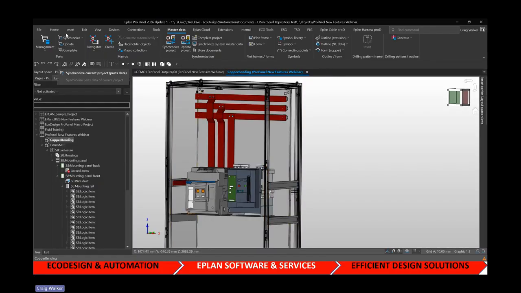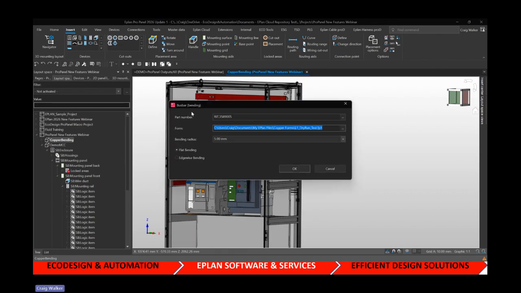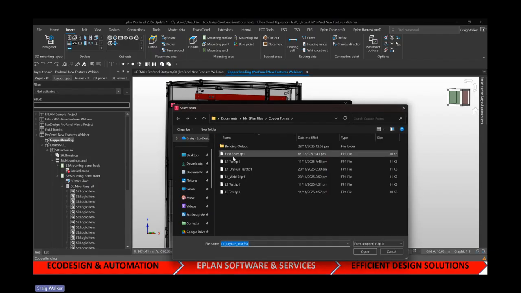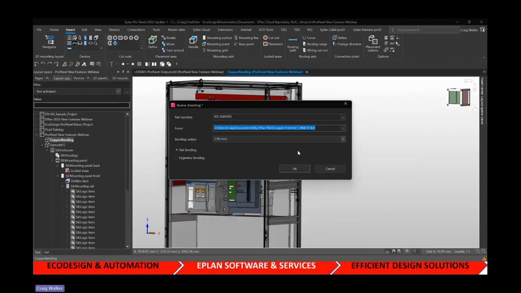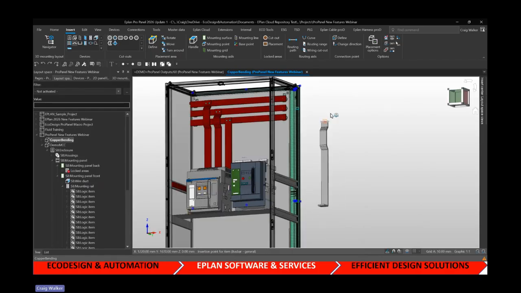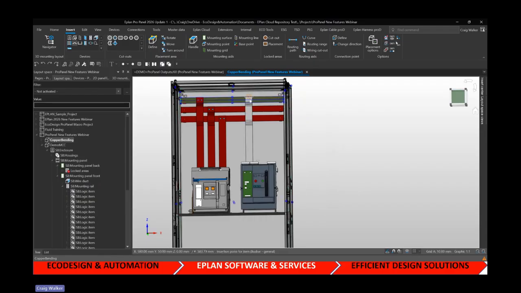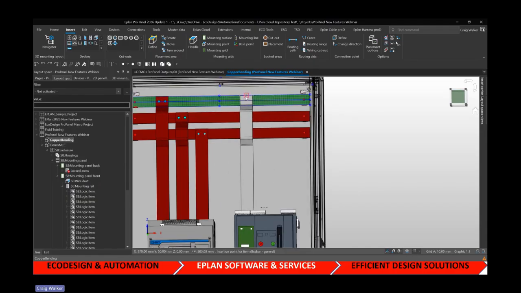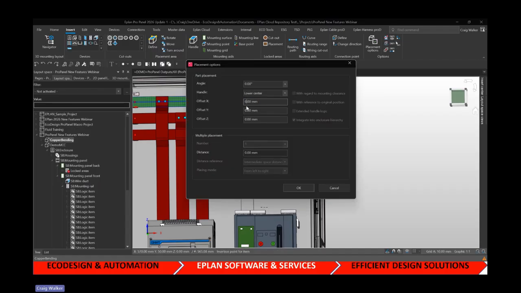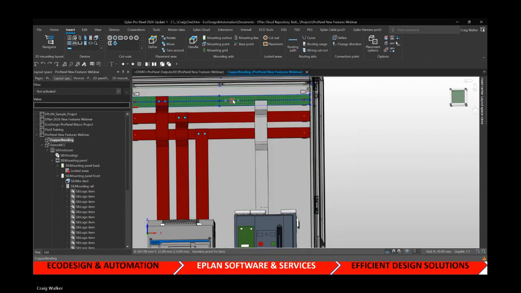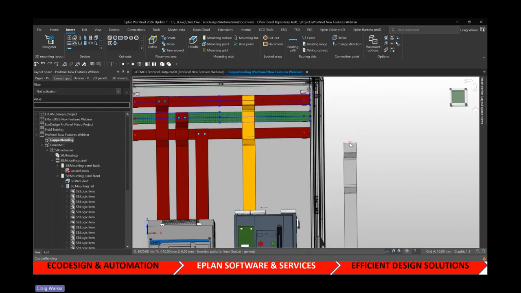And now I'm going to bend. So I'm going to go insert a bus bar, that part number. I'm going to choose my new form, flat bending, no problem, okay. And it instantly creates that shape. I'm then gonna move it and it's snapping to the edge of that bus bar. So I'm gonna push Control W to enter coordinates and I'll put in my offset of 141.09. Okay. And clip it on there.